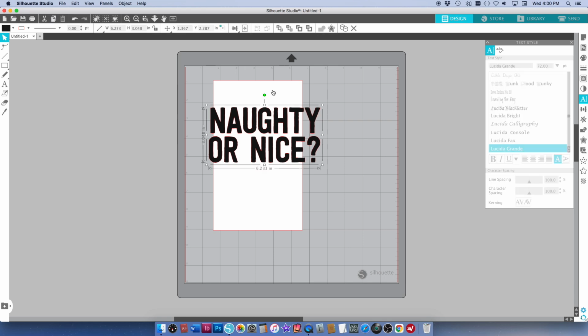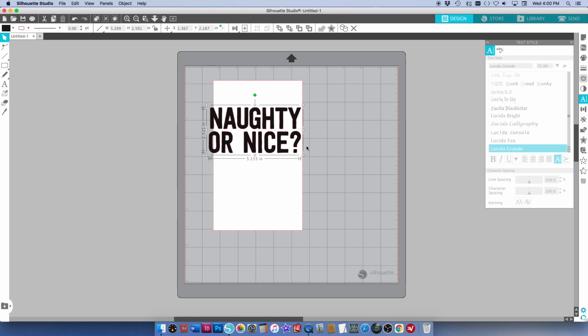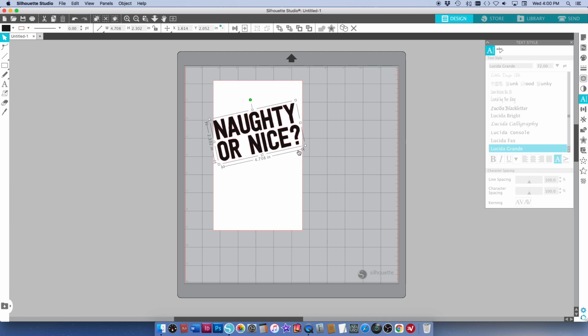What I want to do though is not just cut this across. I mean, you definitely could. You could just scale this down here and cut that in and pop a photo under and your page would be done. I just want to make it a little bit more dynamic, I guess, give it a little bit of an edge, and I want to put it on an angle. So I've just angled that slightly. So it's going to be going from sort of bottom to top as it's read.